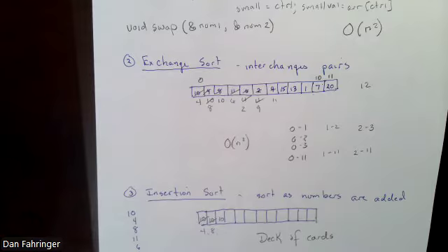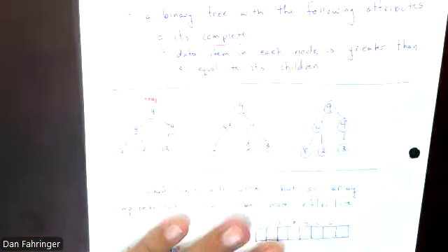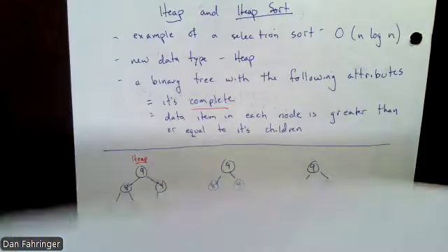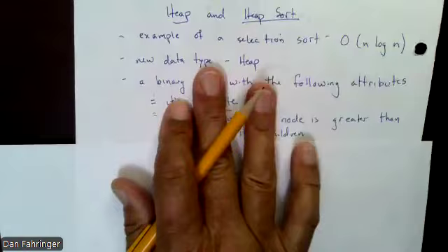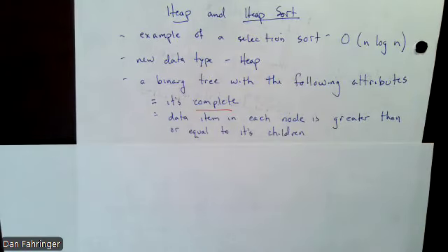Now, the brain's probably saying, yep, that's pretty good. Can there possibly be more? Oh, yes, my friend, there is more. Today, we're going to learn about a heap. Oh, boy, a heap. And we're going to take a look at how a heap sort would work. A couple we just looked at were n squared. This heap sort is going to be n log n.